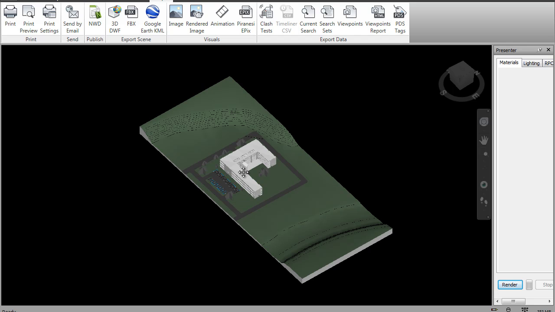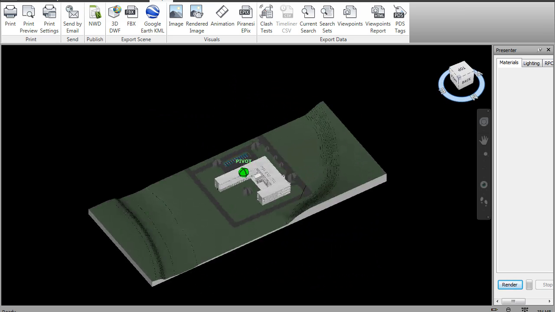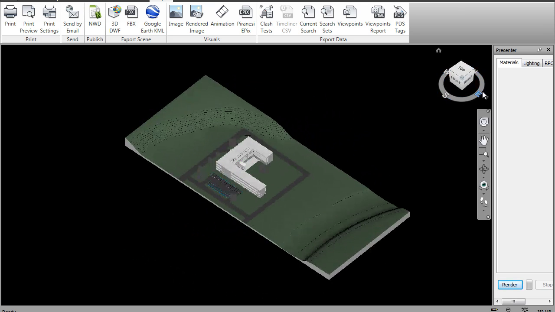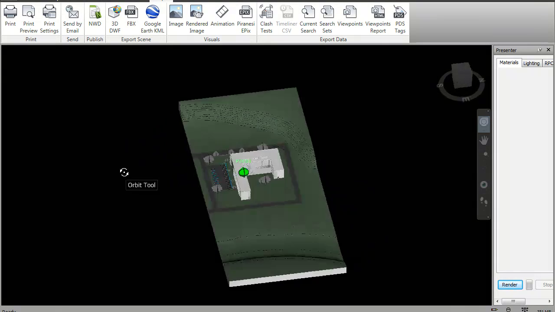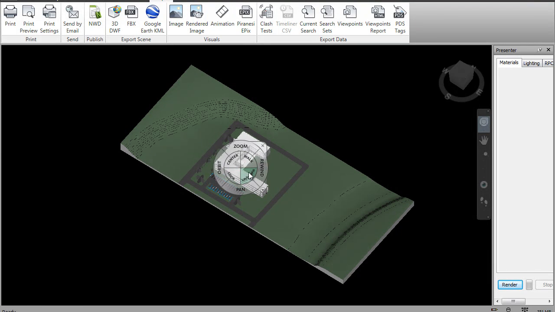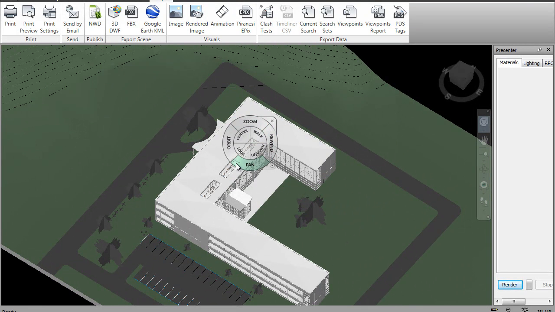Now, to actually navigate around, if you can navigate your way around AutoCAD or Revit, you'll be able to navigate your way around Navisworks because the tools are exactly the same. So if we come over here we'll find the view cube, it allows us to spin around. This tool over here is the steering wheel. This allows us to orbit around the model, or we can actually zoom in. All you do is roll your pointer over each sector so we can zoom in.